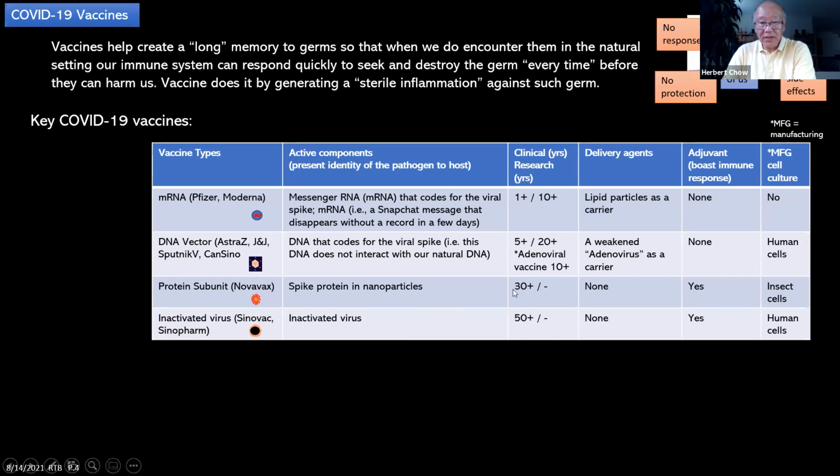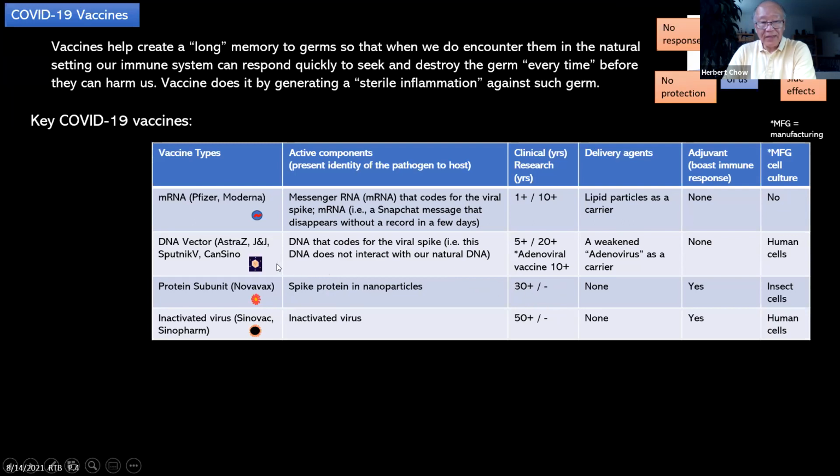The protein subunit is a 30-year-old technology, right? We have a lot of vaccines made with protein subunits so that you don't have to inject the virus or any part of the virus. You only inject the proteins of interest for the immune system to see. In this particular case, Novavax makes it into a cartwheel structure with a Quil-A system. Also, it has some merit. And as I said, that platform is 30 years old.